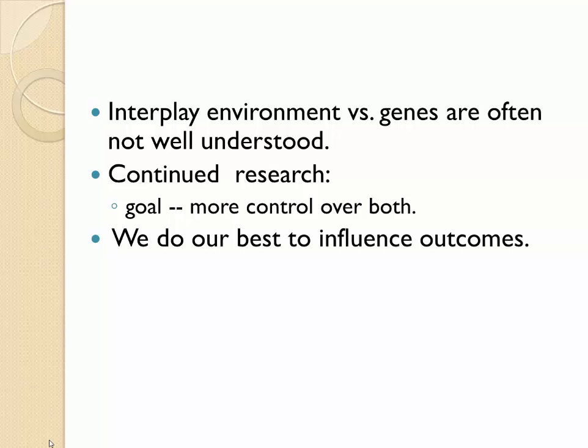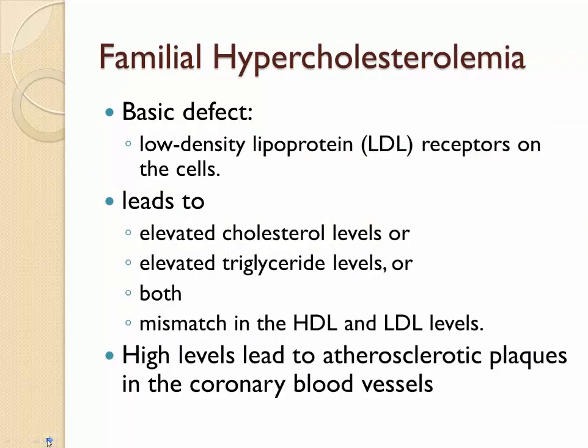so that we can have better, healthier outcomes. So as healthcare professionals, we do our best to try to influence that outcome. That's where we talk about things such as the DASH diet, increasing our exercise, doing mind games to stimulate the mind. Maybe we're seeing aluminum might play an influence on Alzheimer's, so perhaps staying away from aluminum cans in which our soda comes in, those types of things, if we know people are at a higher risk of developing these disease processes. So the first one we're going to look at is familial hypercholesterolemia.